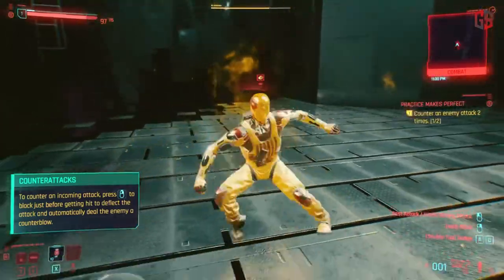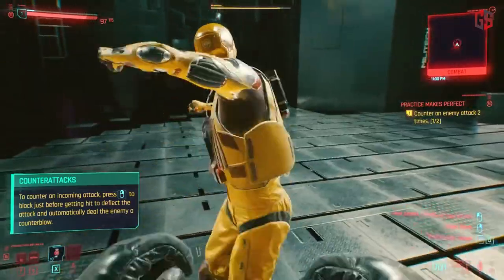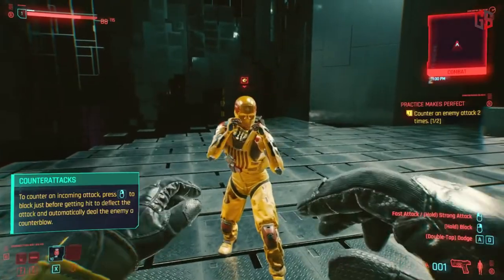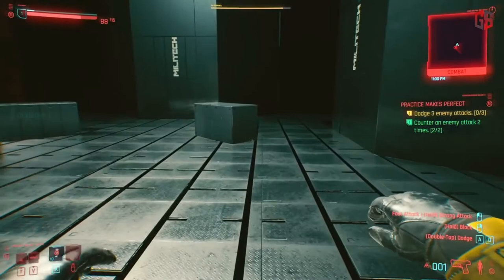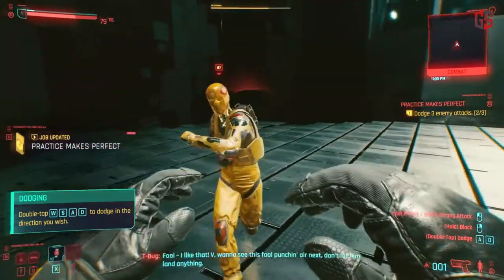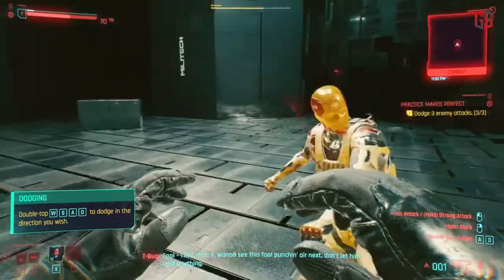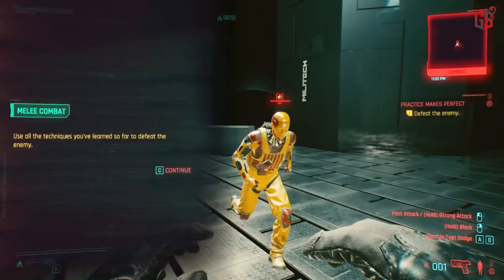Really? Yeah, that little charge up got me. I gotta do it like, it's like a delay, it's like they rear back a lot. Got him. Easy. Double tap to dodge in a direction. Oh my goodness. I like that. Want to see this fool punch in air next. Don't let him land anything. Nice. Defeat the enemy. All right, use all the techniques.